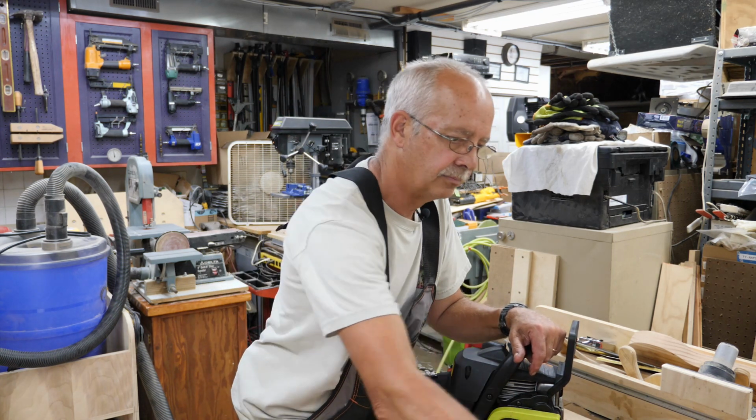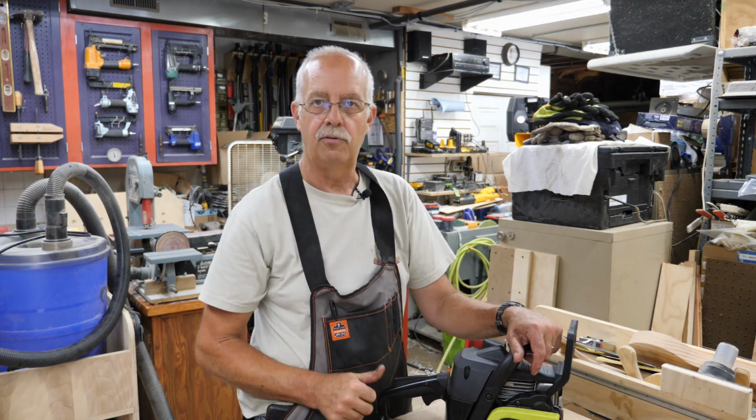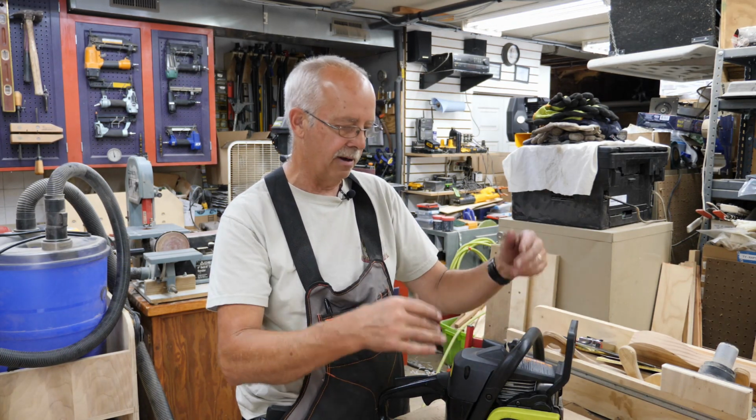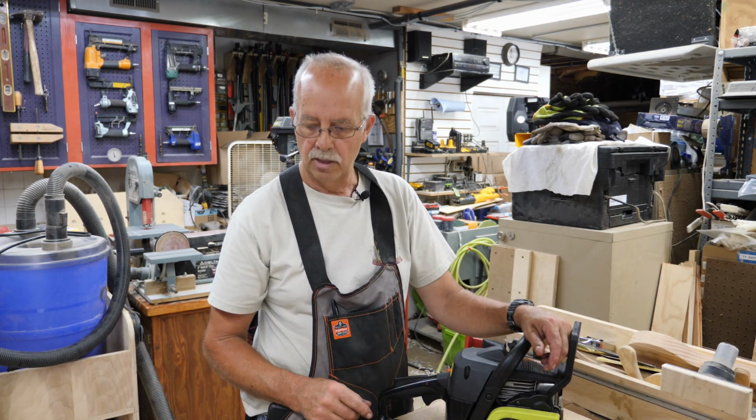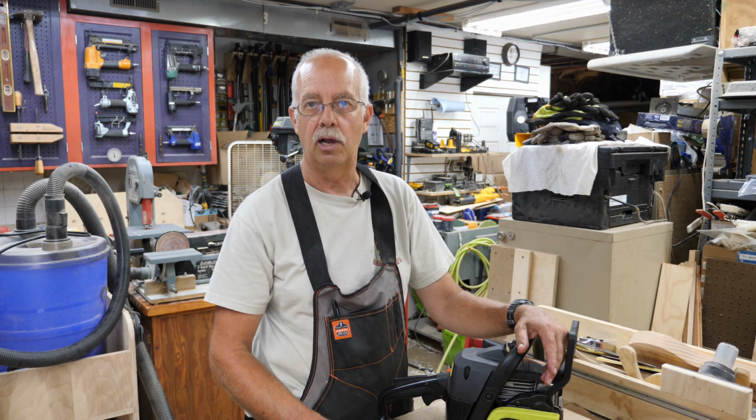Plus a can of brake clean, a little bit of purple power. I had to clean everything up. Everything was full of junk. And I didn't really have to buy any tools.